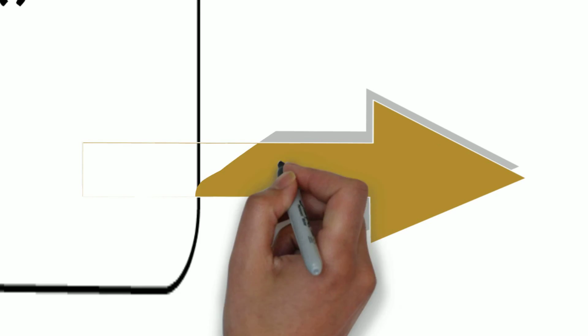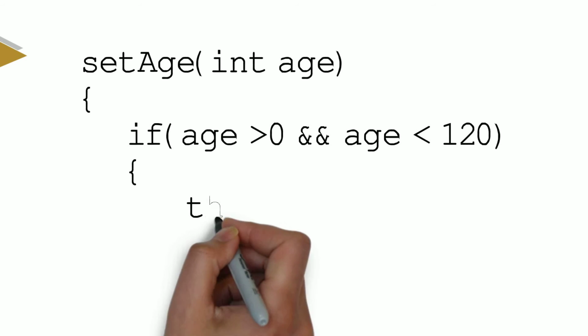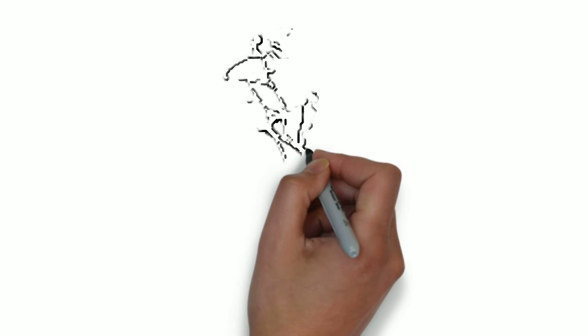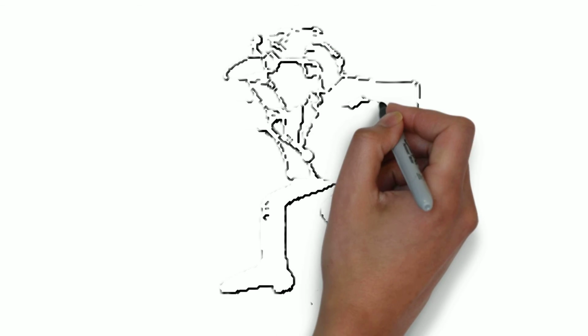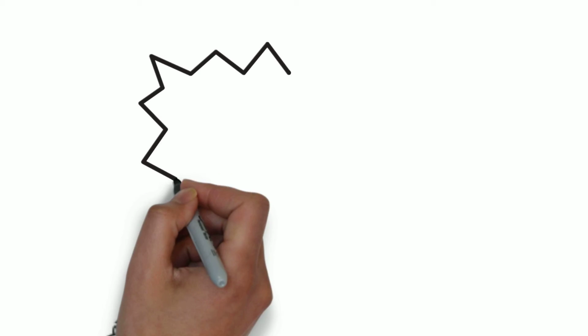Yeah, but what if the age has to be changed when, say, for example, the person has a birthday? Well, to allow that, we can provide a method that is going to increment the age by 1. Inside that method, we can also do some checks on the data to make sure it's reasonable, such as the person not being too old. If the data is unreasonable, then we can send a message to the person who tried to set the data and tell them that their data is not the right type.